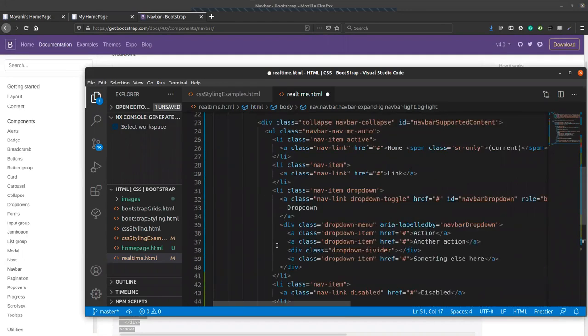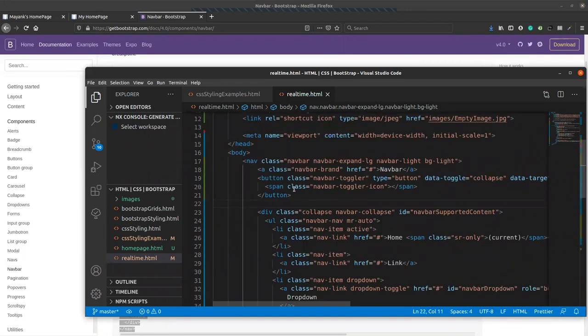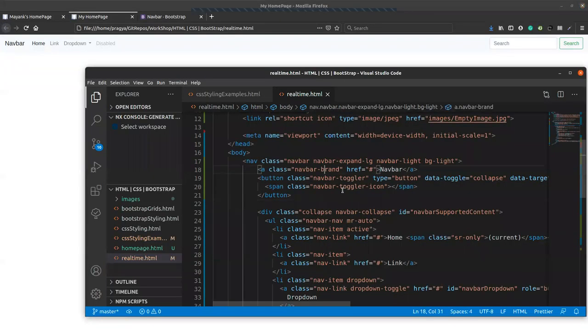Let's just copy and paste it inside our body tag. Yeah, so I have copied and pasted the navbar. Let's save this and refresh this. So you can see that we automatically have our navbar over here. We don't need this search or this drop down or a disabled link. So let's remove that from our code.